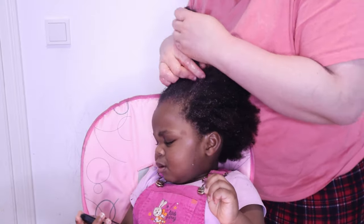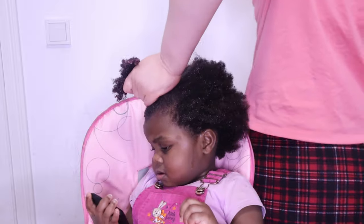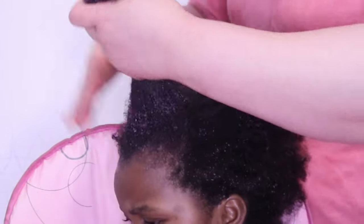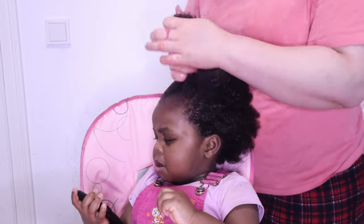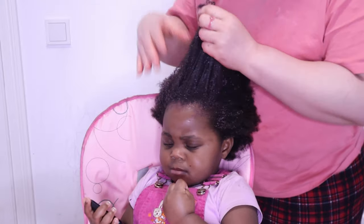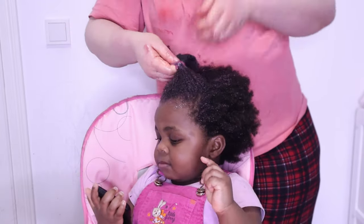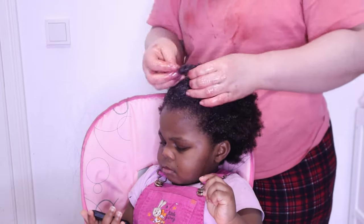That way the mask will also help to collect any dirt or anything clogging her hair or scalp — it will help to gather and eliminate any impurities from the hair strands and also from the scalp. I work everything in and also use the opportunity to finger-detangle her hair. For the benefits of hibiscus: hibiscus helps to protect the scalp from external damage, regulate oil covering of hair, prevent dandruff, and deeply condition the hair.